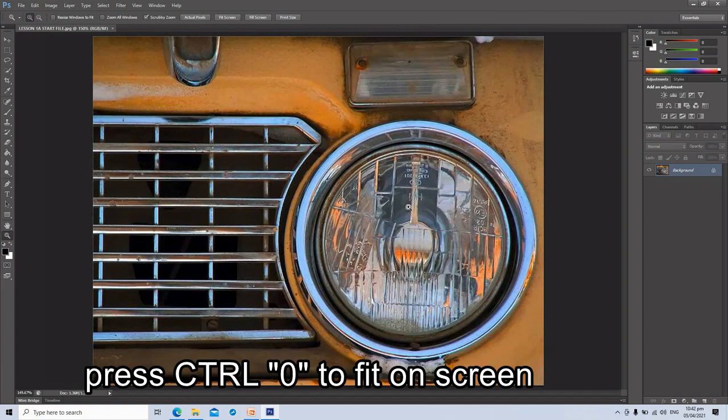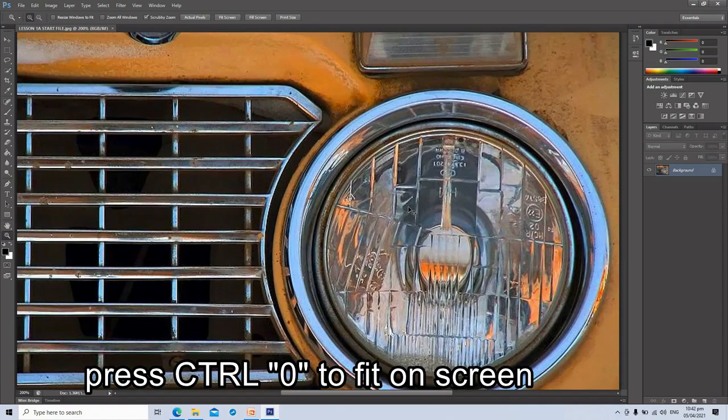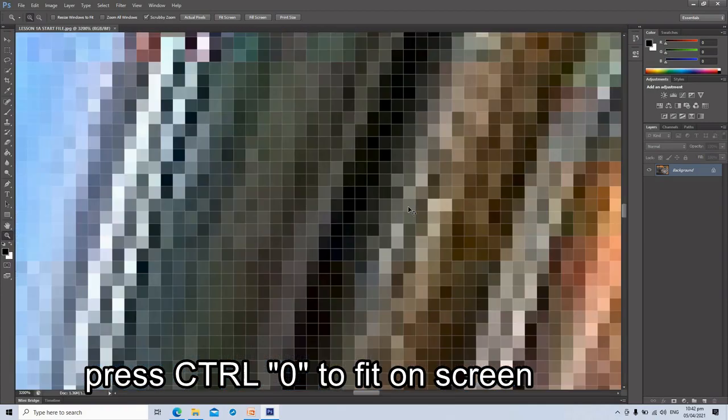Automatically, it will fit on the screen of Photoshop. So, ulitin ko ulit. Let's say, naka-zoom in ka. Let's try naman zoom in. Okay? Nag-zoom in tayo. Then, if you wanted to go back to zoom out, which fits on the screen, just press Control 0.